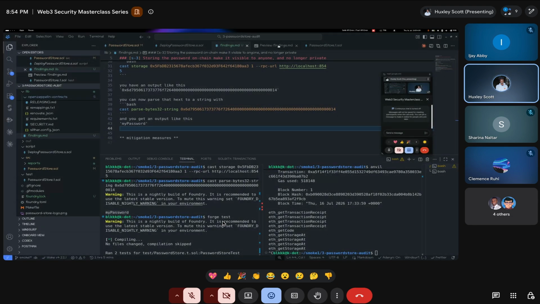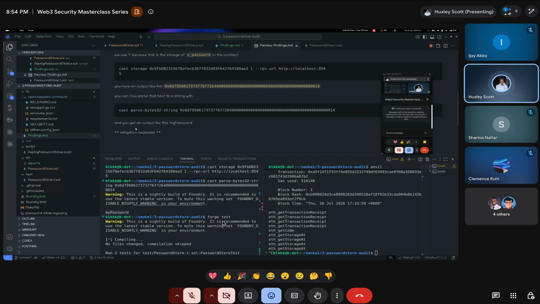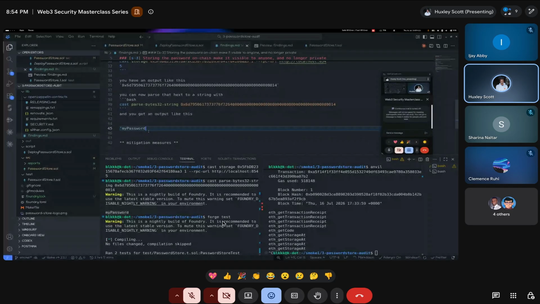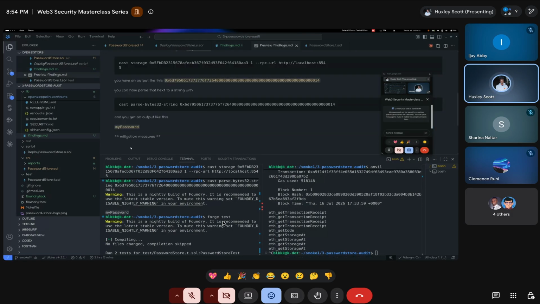Yeah, to look something like this, oh, I need to backspace it. Oh, I know it's not working. We need to use backticks. Yeah, there you go. And from there we now come to mitigation measures.